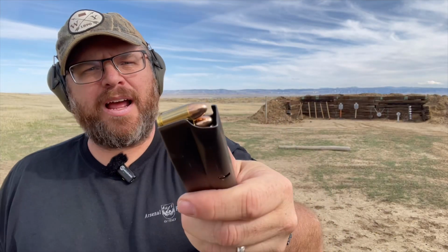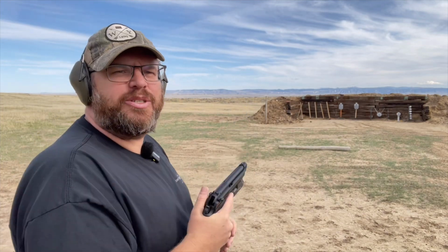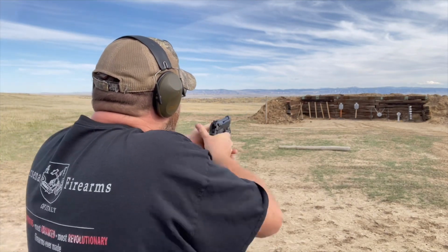So at least it's not like a lot of companies, where it will say 1,350 feet per second for a 9 mil, and then you test it and it's 1150. Okay, whatever. But that's good. So I'm just gonna bust some caps with it, and then we'll fire 3 rounds to see how accurate it is. Okay, we got 10 rounds, 115 grain, Absaroka Valley ammunition, 9mm. We got our steel at 25. We got our Beretta M9A1. We'll just see if I can hit some steel with it. I don't suspect any issues, but we'll just see.